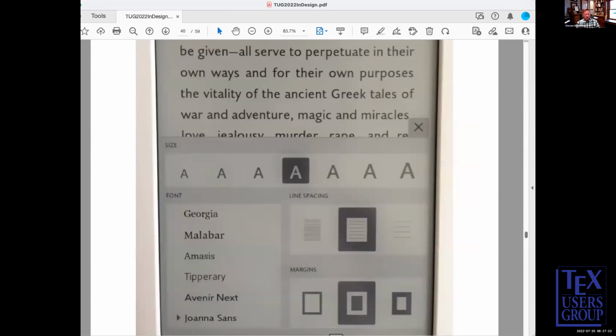Now the Nook has a much higher resolution screen. I think it's 300 dpi. The Paperwhite screen boasts being about 90% white, so very close to being white compared to the original. And this allows them to ship a lot more fonts within the reader, a lot more typeface designs that are sturdy enough to render on these devices. So they came a long way with the technology in less than 10 years.